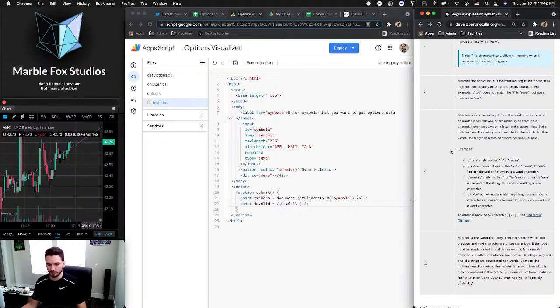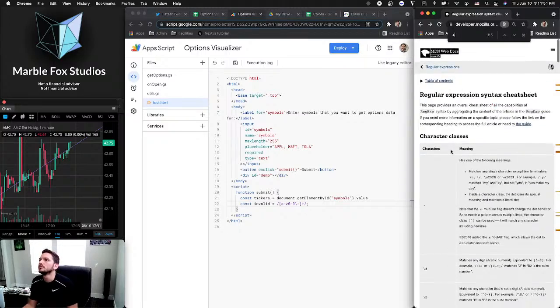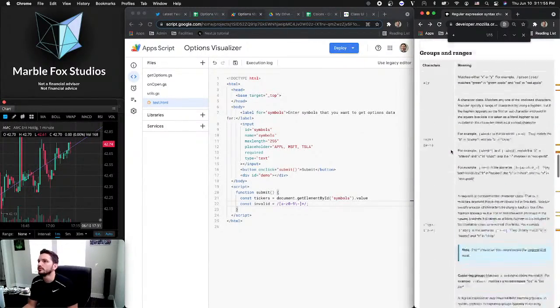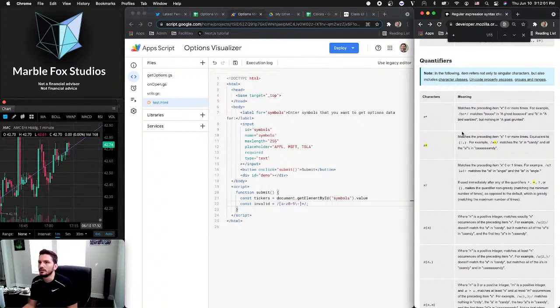What is the plus? The plus character. Here we go. Let's see, matches the preceding item x, one or more times, equivalent to {1,}.